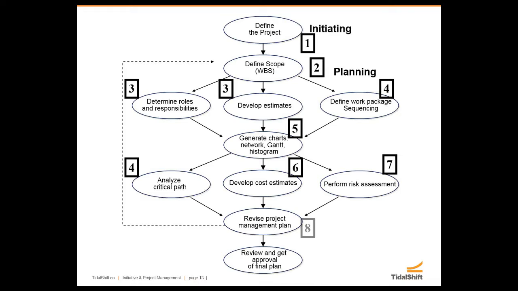So we loop through this cycle, and then we get the plan, and then finally we get approval for the plan, because many of us work in an environment where you need approval to transition from planning into execution. Keeping in mind that what we do as project managers is we execute on the project plan that's been agreed upon. So we are spending the resources, money, and time, and at the end there should be some deliverable. Well, the question is, do we have approval to do that? And really that's what this step is all about, getting that approval.